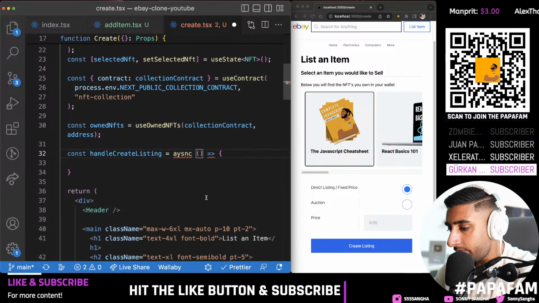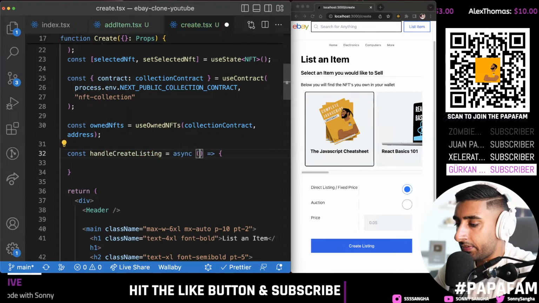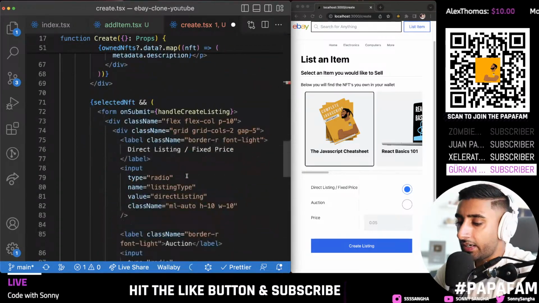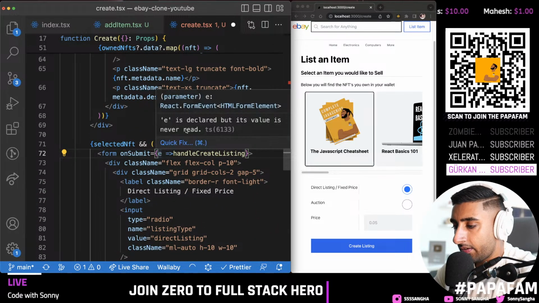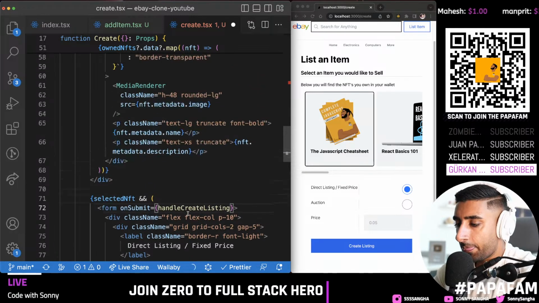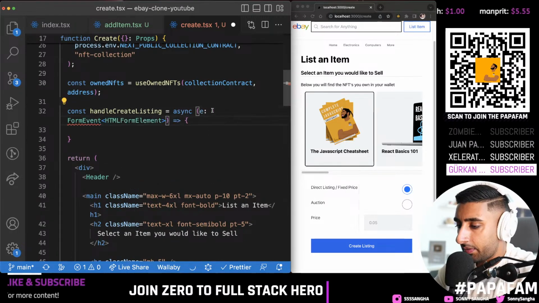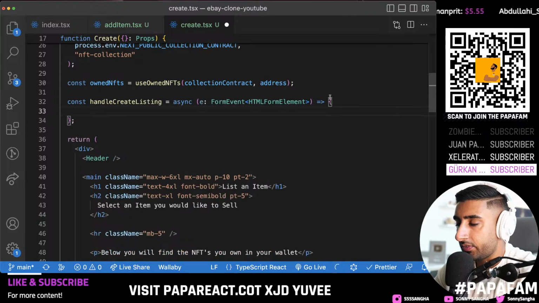Now, remember, we're going to have something called async. We have the E over here. Now, if you've forgotten how to do that little trick I told you about earlier, E arrow, let's go here. Let's grab our form event, and then we can get rid of this call. That's the signature. Then we can do this, import our special thing, and just like that, we have a perfect type definition.